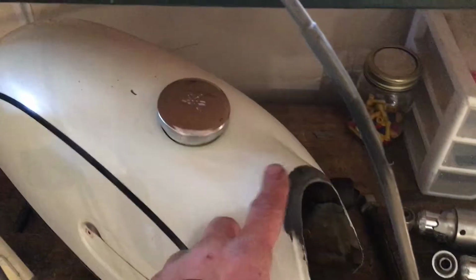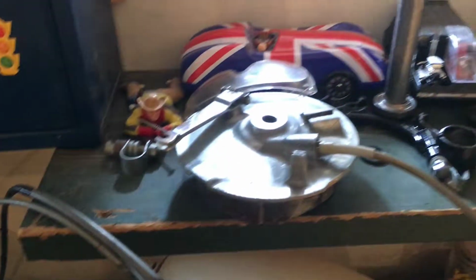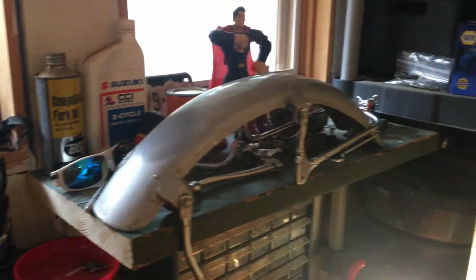Got the gas tank patched. It had a little split there, some JB Weld. And, you know, just got everything cleaned up. There's a headset. Took that apart. There's a front fender. Cleaned that all up. It's really a lot of cleaning.